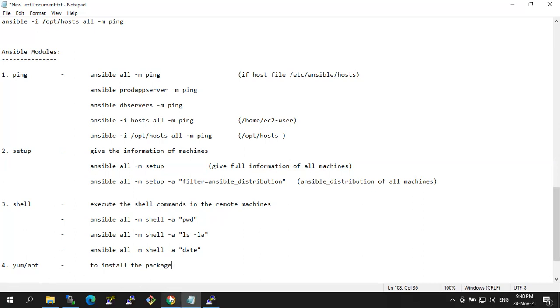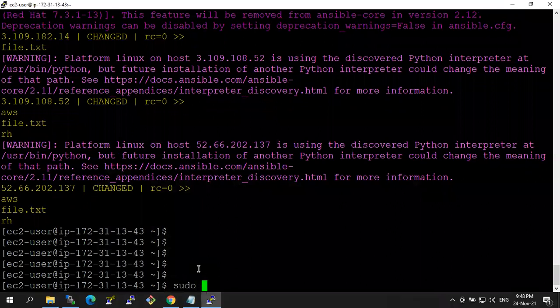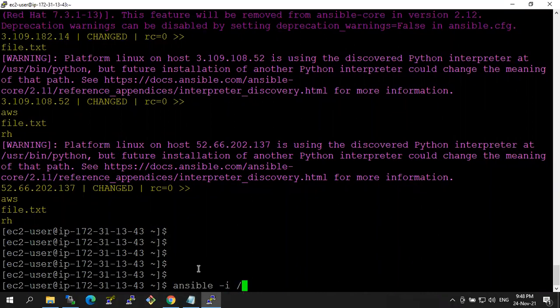So for that, the command should be like this. Sudo, sorry, ansible, hyphen i, I am giving the path file. Now, in all the machines I want to use this command, so hyphen m. Now what is the package I want to install?